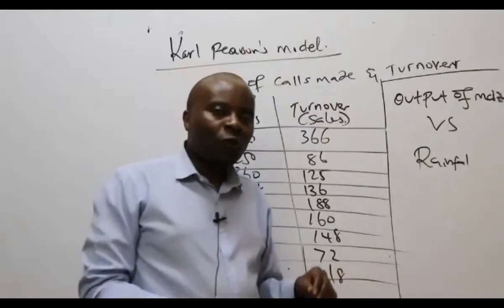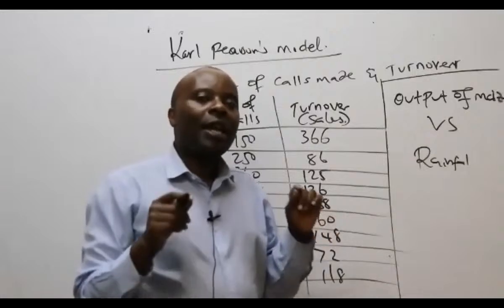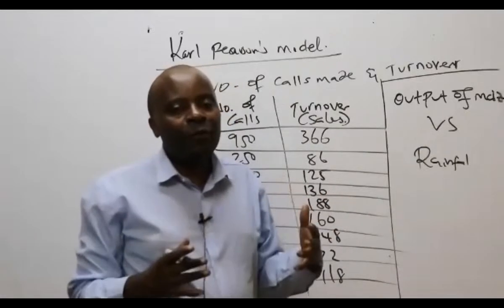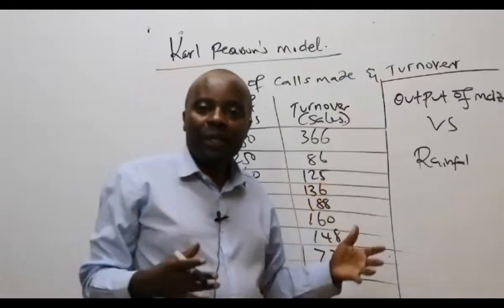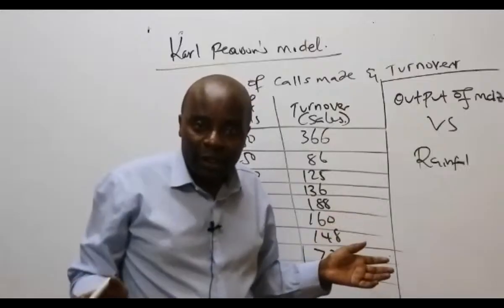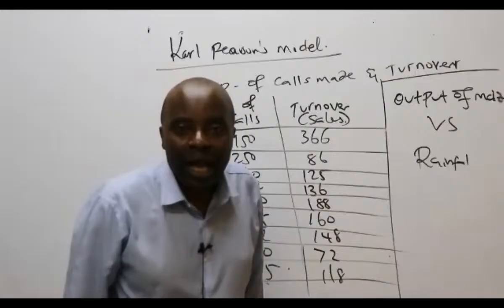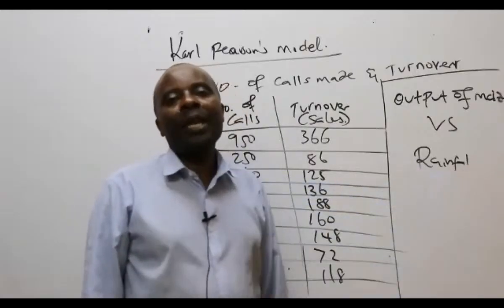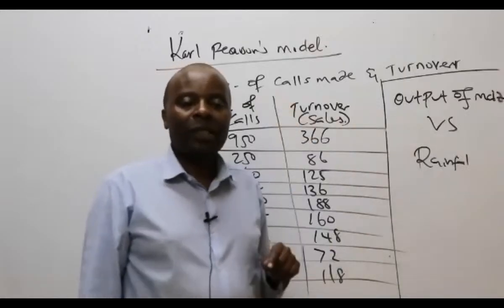The output of maize that you're going to have in a particular season depends on rainfall. Ladies and gentlemen, the amount of rainfall we're going to receive is an act of God. Whether you plant maize or cassava or grass or nothing, if rainfall is to be there, it has to be there. So rainfall here is independent. The one that depends on the other is maize.